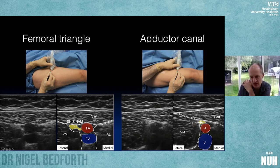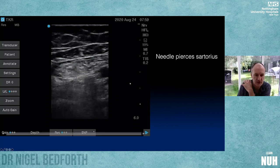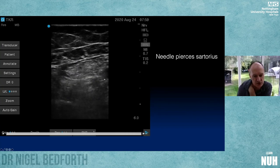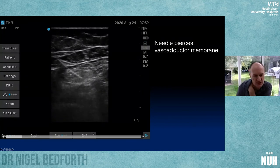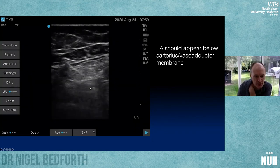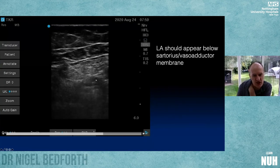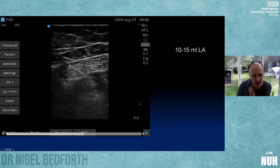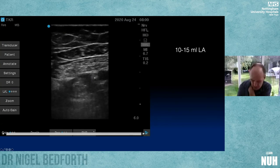More distally, the vastus medialis nerve has left, leaving only the saphenous nerve on the lateral side of the artery, about to cross to the medial side in the calf. For the injection: insert the needle through sartorius, taking care to avoid the vessels, then advance to the membrane — you can often feel a pop as you go through it. Injection should have very low resistance and you should see the spread immediately. Don't inject if in the femoral vein. See the expansion throughout the injection; you can just make out the gray nerve blobs — a really easy block to place.